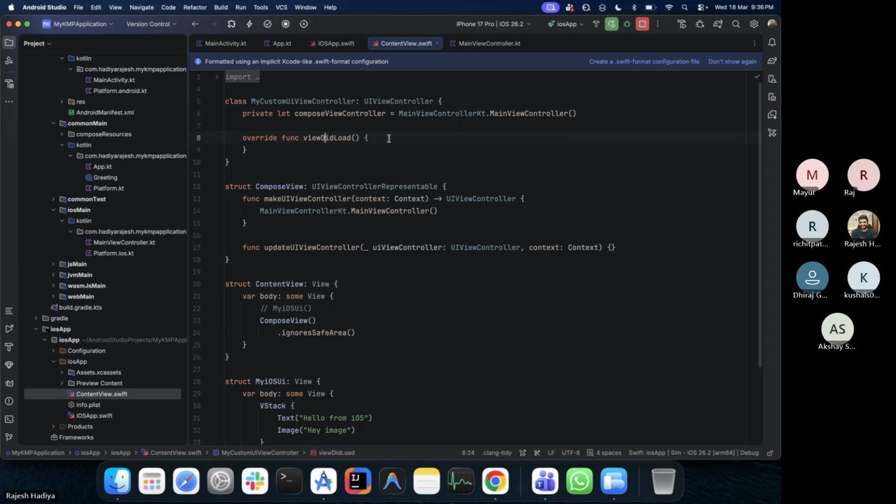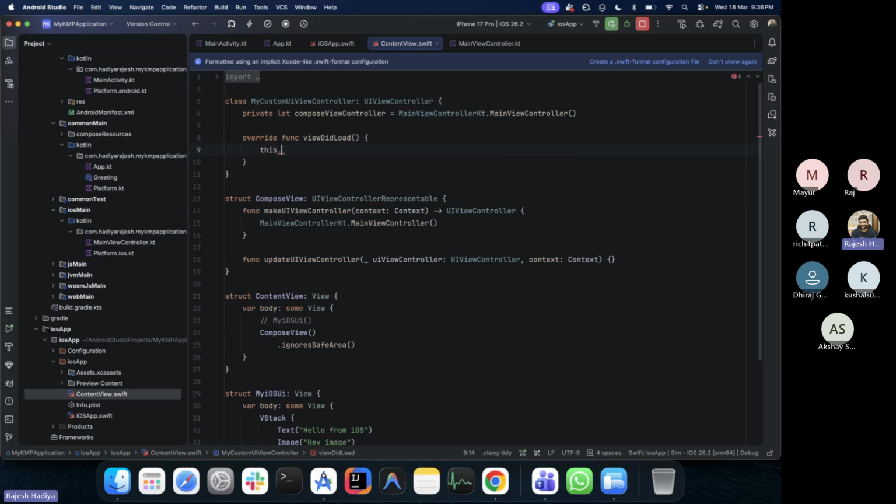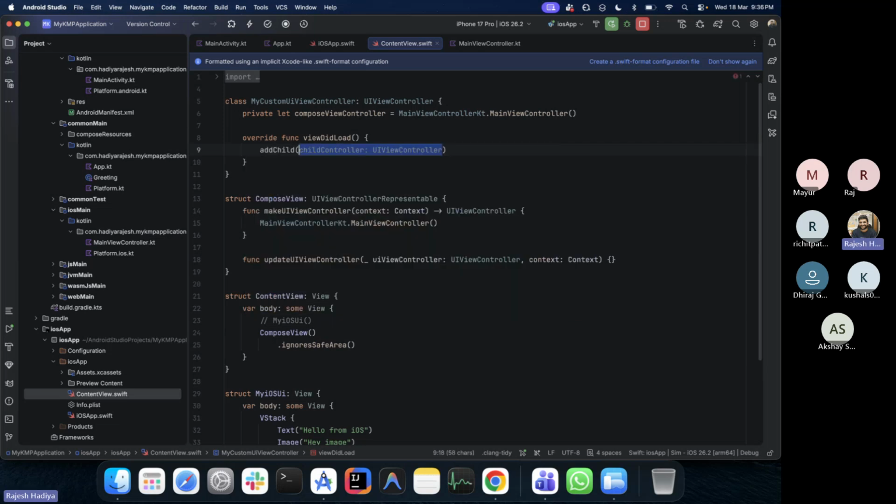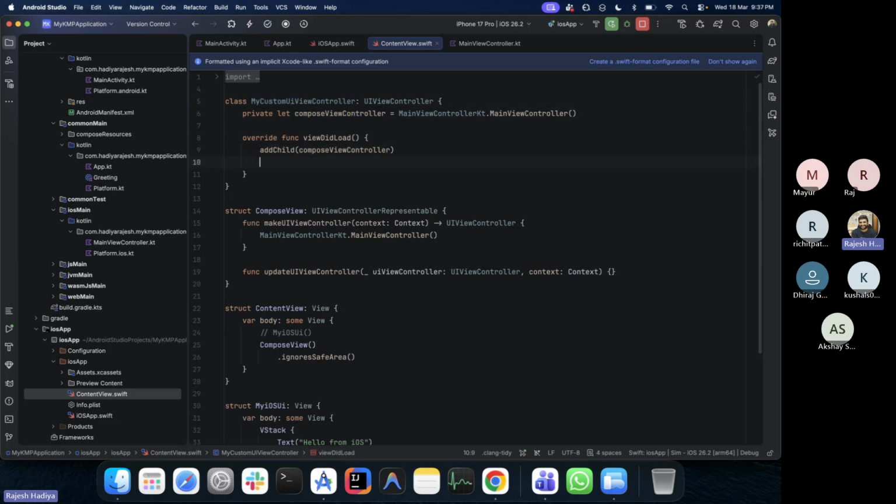Now what we're gonna do is we need to add this into this. Add child. Yes, we need to call the add child, and here we need to add the child view controller. तो अपन ने क्या किया, ये जो कंपोज का व्यू कंट्रोलर था उसको इसके ये नया जो बनाया है उसमें एज चाइल्ड ऐड कर दिया.